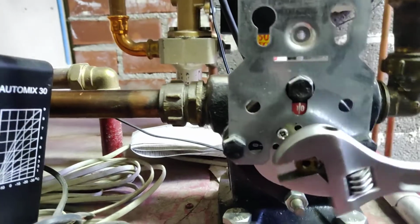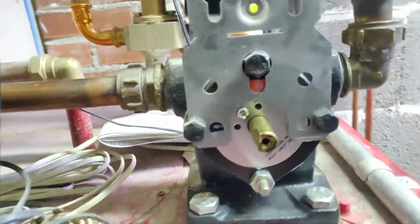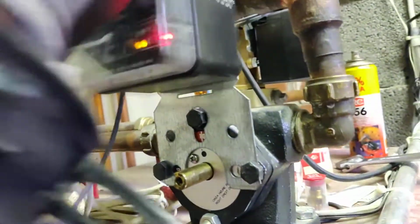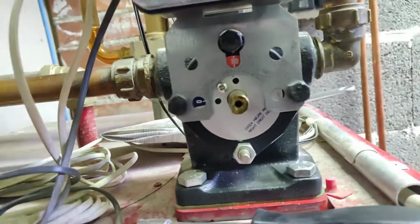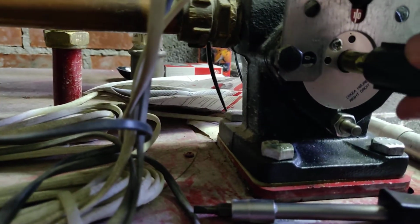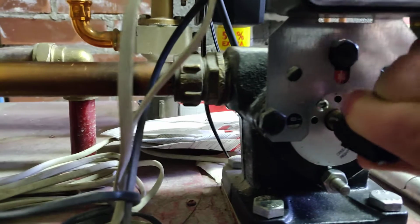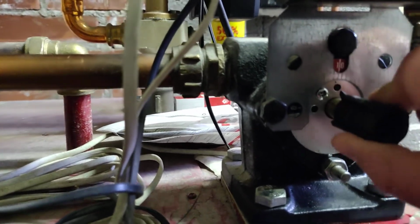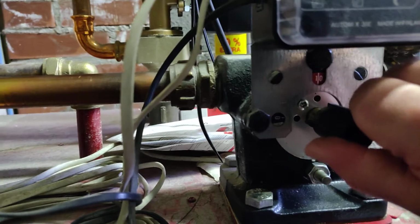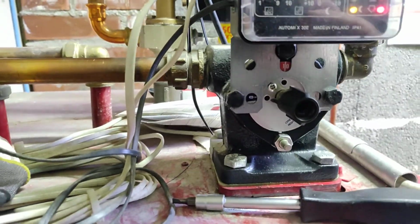So after this moves easily again, we can leave it in the closed position and then reassemble everything here. And this one was pointing to the 0 position, and now we can actually feel that we can move it by hand. It's still quite tight towards the fully open position, but I don't think I need that at full range. It might not be a permanent fix, but it might get you going again.